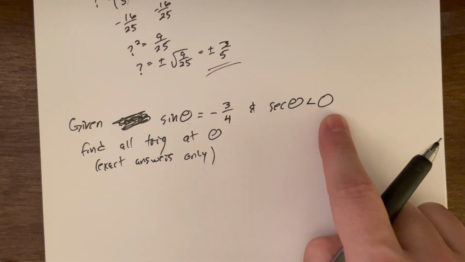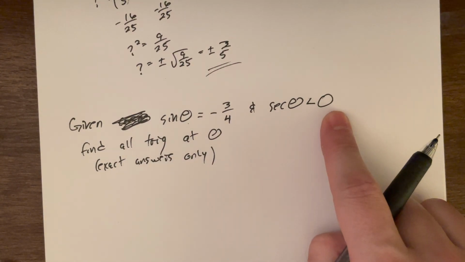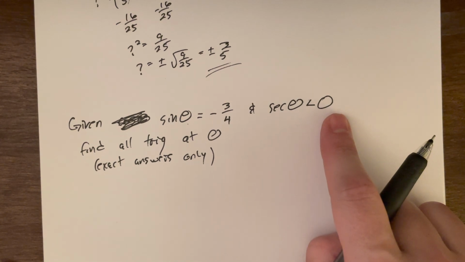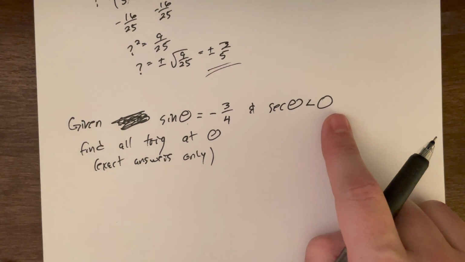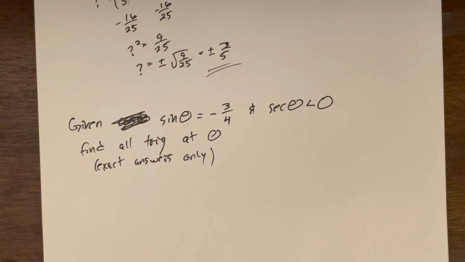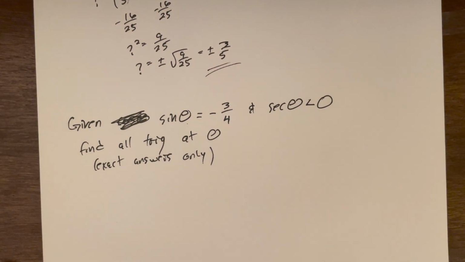So earlier when we did this, the second piece of information I just said was that theta is an acute angle. That's where you would now be able to say, oh, if theta is acute, that means the angle is less than 90 degrees, we're in the first quadrant. And in the first quadrant, all trig functions are positive. So that problem is completely correct. All of them were positive when we did that.